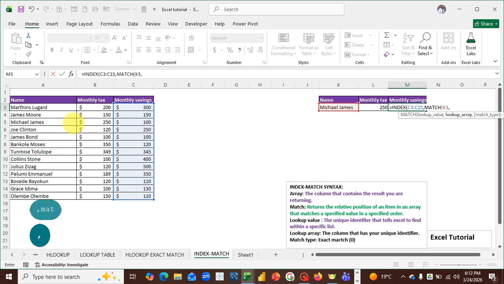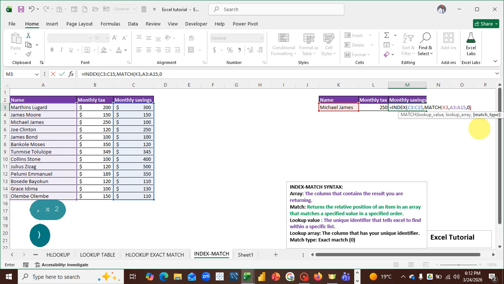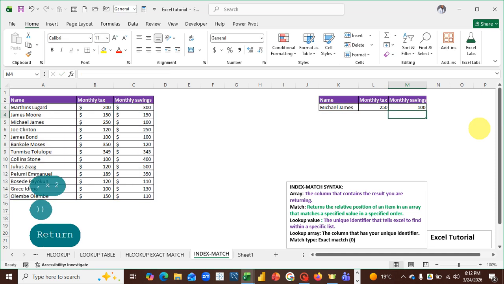Lookup array, it will be where can we find Michael James? Then exact match will be the exact result, exact information. So press my enter. If you look at Michael James's information, we have 150, we have 250, then we have 100.